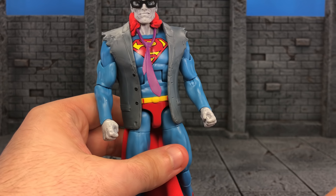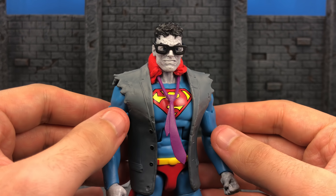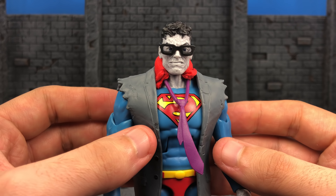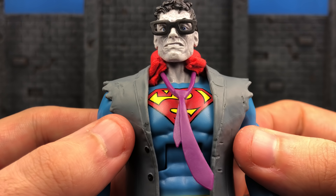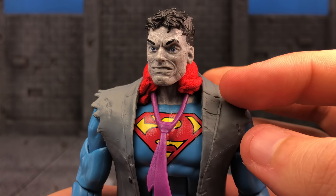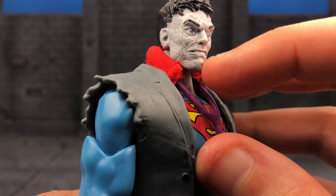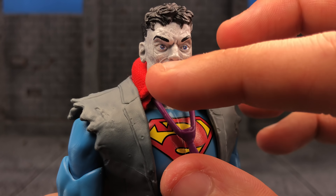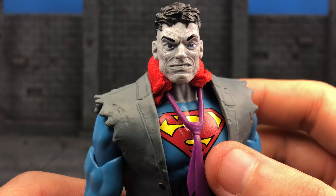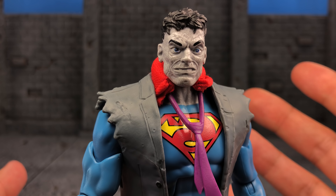He's supposed to be in disguise and it's a terrible disguise, but man, I love it. I love this look — it's really cool. They didn't have to do this and I really appreciate when they add accessories like this. It just adds to the fun factor. Taking a closer look at the head sculpt — take a second to admire this. It is beautiful. You've got the cracks, almost like that dark side type of rocky skin, still a little humanoid with the flesh and wrinkles around the cheeks. They did an amazing job and I believe it's the Four Horsemen that sculpted this.